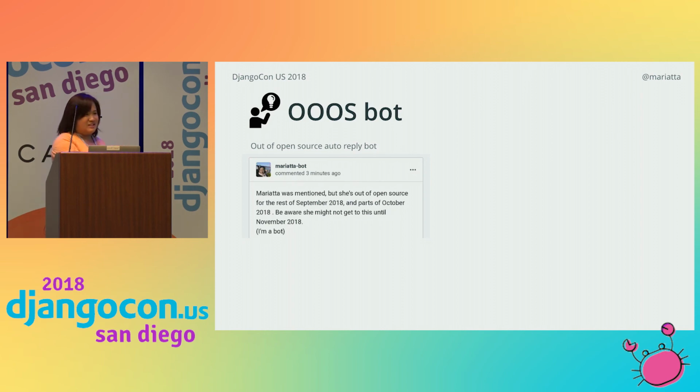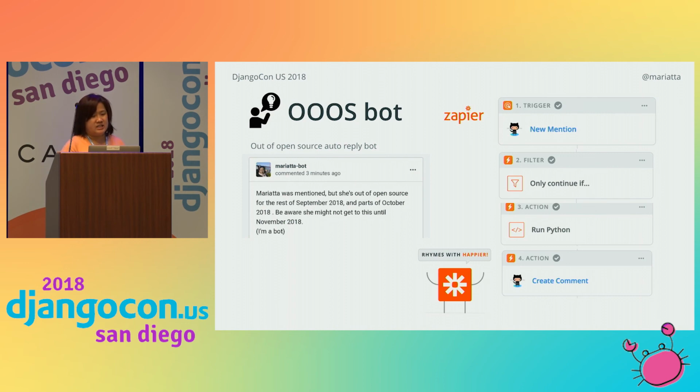I kind of didn't want to include this here just because it may be seen as a product pitch, but a lot of people are asking me how they can set this up for themselves. This is done by Zapier. This is a multi-step Zap by Zapier. It's triggered by a new mention of me. I still have to filter it, like if the mention is outside of Zapier. So if my coworkers mention me, it's fine. But everybody else, they'll get this message. I still get to run Python. There's a step for me to extract the pull request number where the mention happened. And then I tell Zapier to create the comment. So if you're interested, talk to Zapier, try out Zapier.